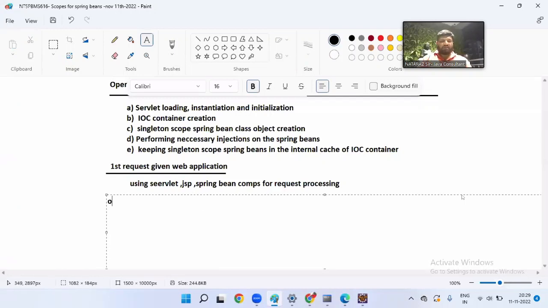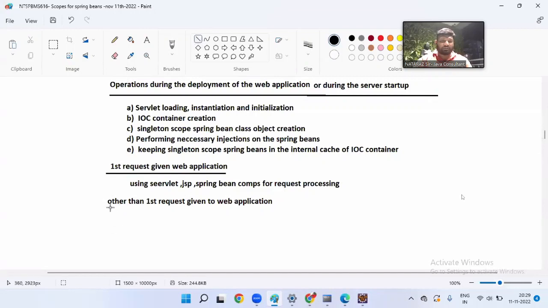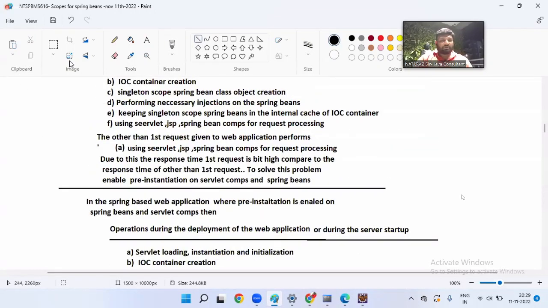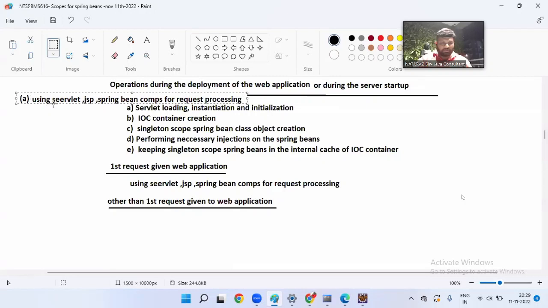Tell me, other than the first request given to the web application, it also does the same thing now, boss.